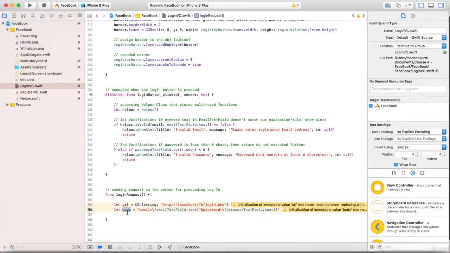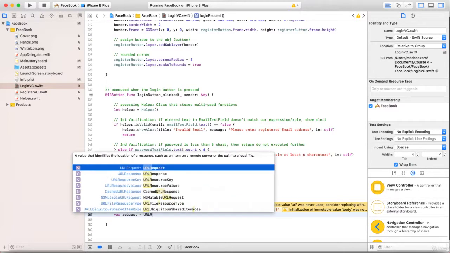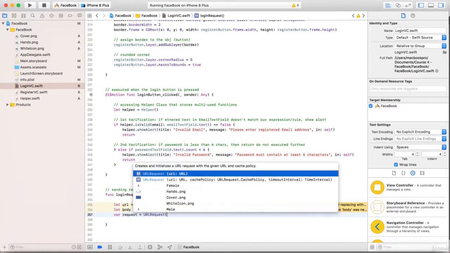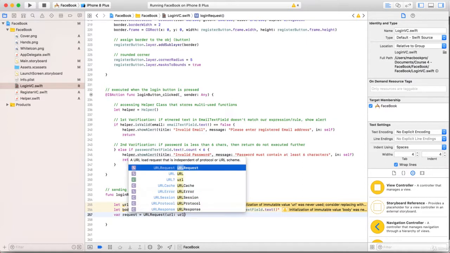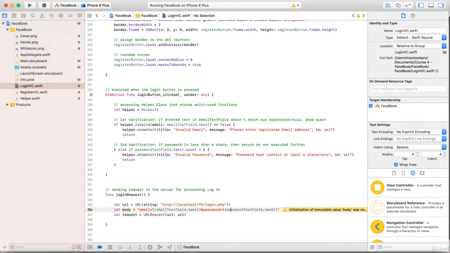Now we need to assign this body to the URL. In order to assign it, we need to declare one variable, which will be request. Variable request will be URLRequest, and open the round brackets, type url, the one which we've declared above.